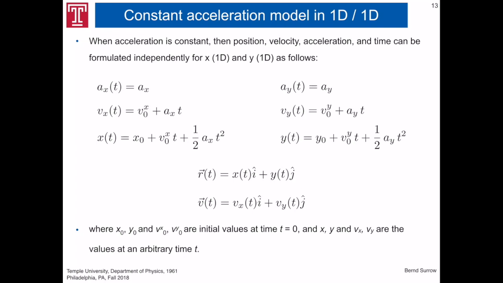So I want to now restrict myself to a motion in 2 dimensions and account for a motion where in general I only have constant acceleration. And imagine I have a constant acceleration a_x in the x direction and a constant acceleration a_y in the y direction. Then the way the velocity and location behave as a function of time is completely defined, meaning velocity varies linearly in time and location varies quadratically in time.